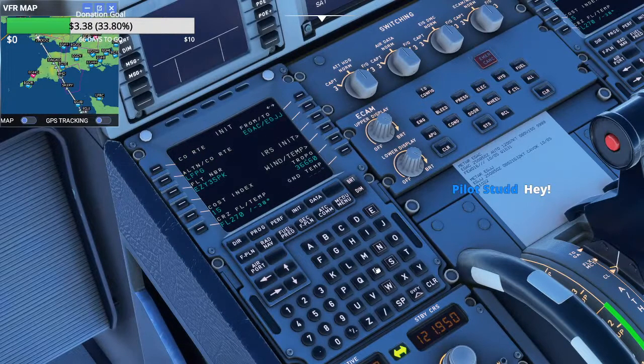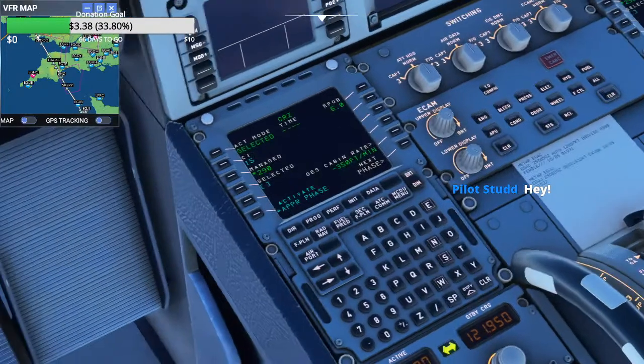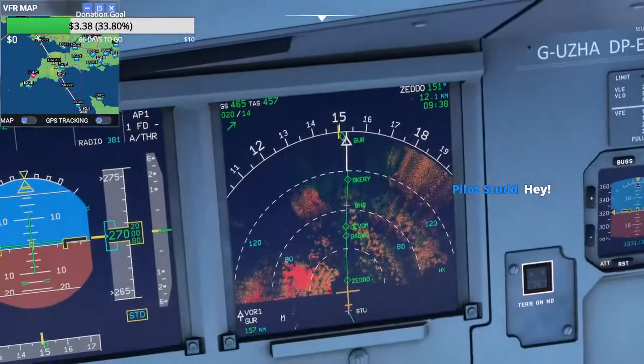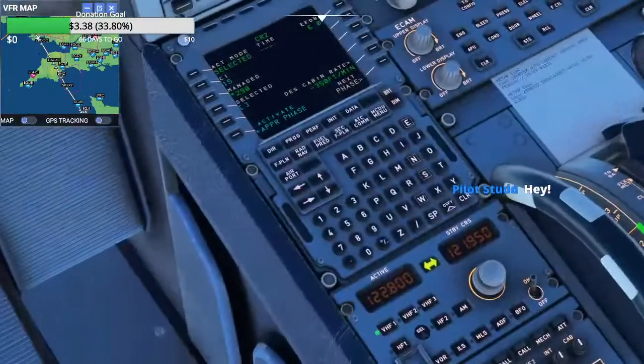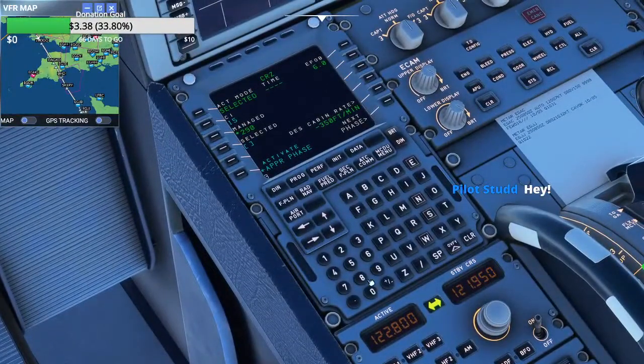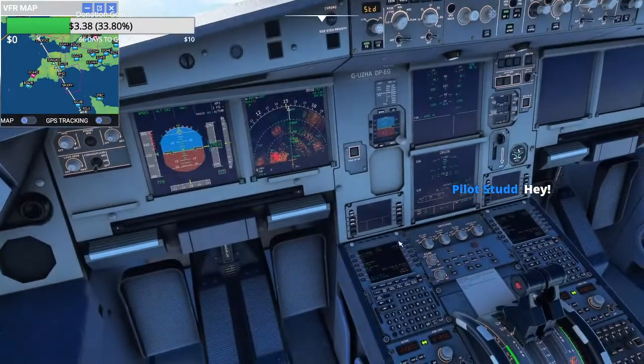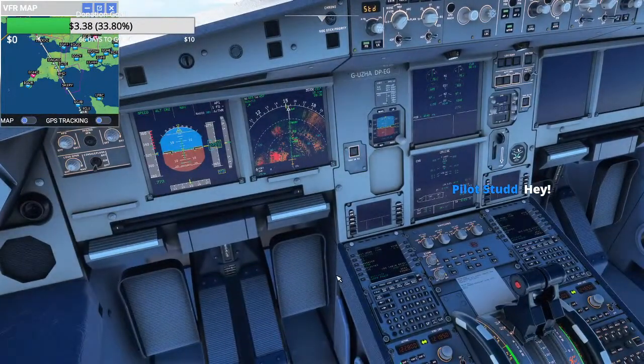I'll just hit the performance page, we can see cruise. So if you knew you were going to be cruising slightly faster, currently we're doing 320. If I had planned for that, I'd just put 320 on my selected there. And the aircraft, as soon as you turn to selected, will automatically send to 320. And it can start to make some judgments of fuel usage for that consumption.